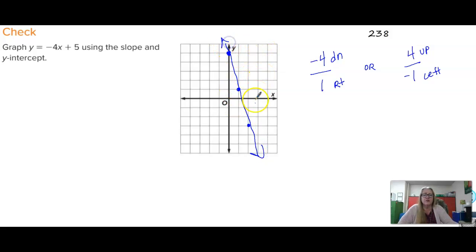Okay. Now, one way to check to make sure you graphed the line correctly is to ask yourself, what would Slope Dude have said about this line? Well, from left to right, Slope Dude would say this is a nice negative. Does it have a negative slope? Yes, it does. So since the slope matches the direction of the graph, you probably did it right.